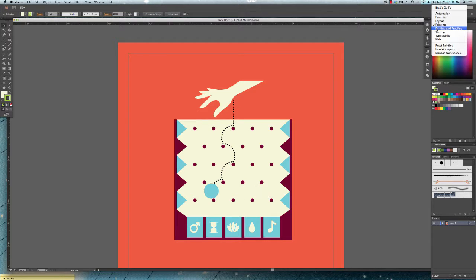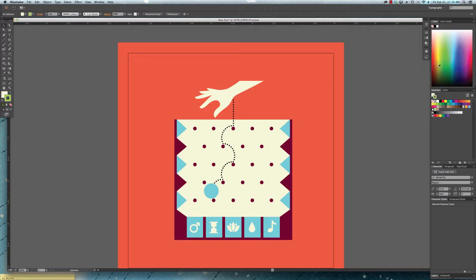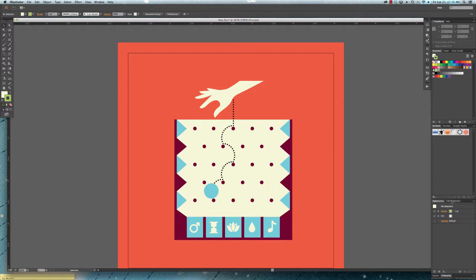And if you want to alter them, you can, to fit you and your style of working better. Typography brings up some swatches and character panels so that you can mess with your type. There's a Web one that brings up your CSS properties, your appearance, all those types of things that'll be crucial for you when you're working in those formats.